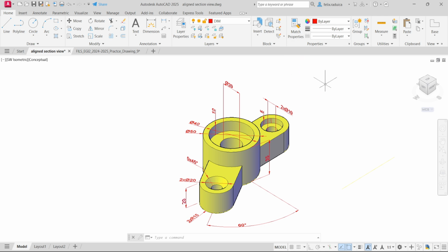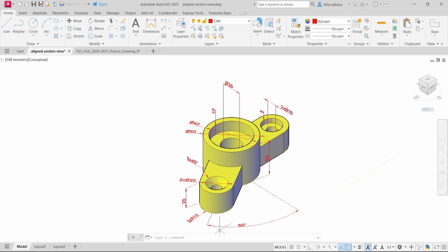Examining the part with the dimensions turned on, we can see that the detail requires many dimensions to be considered, even though the part is not very complex.